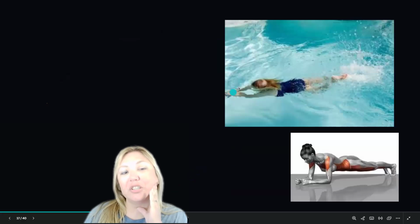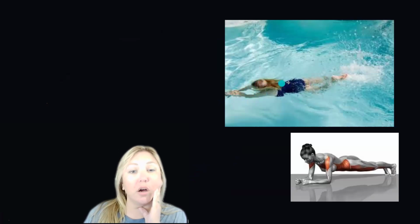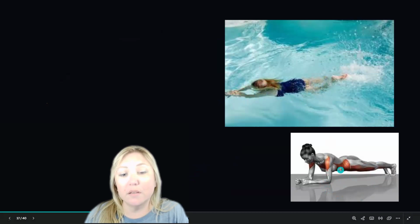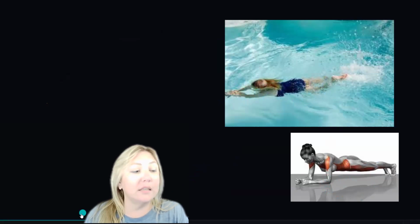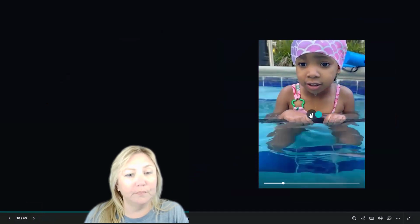This is the prone position. This is the position we like to hold the children in. We want their arms together. Think of a torpedo, a sports car, and our kicks are up. This is hard. It's just like doing a plank. It uses core work. These muscles are engaged to lift your body up.